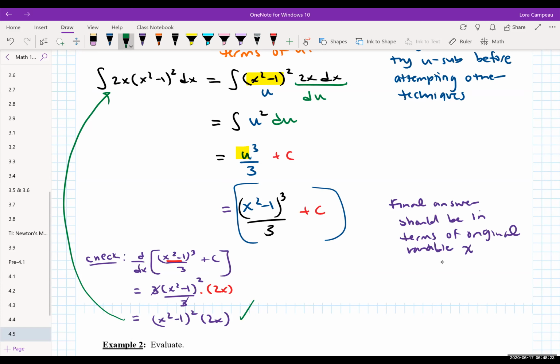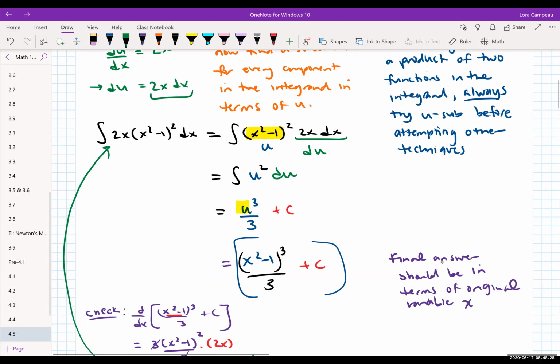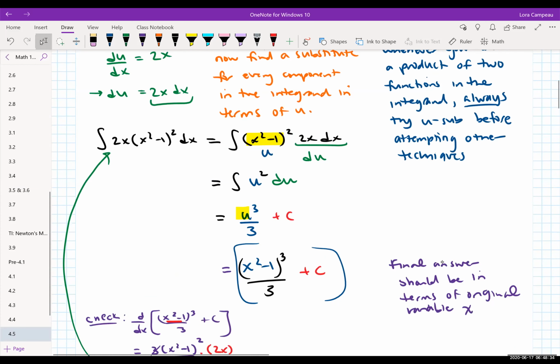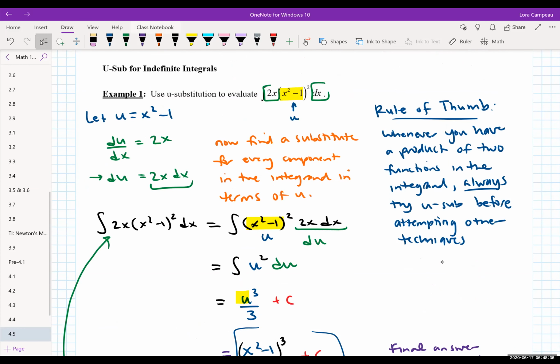So this is a really nice technique that we can utilize, a lot of times we'll see it when we have powers. And I think the number one idea that I always look for is if I have something raised to a power that's a lot more complicated than just an x. So it's kind of like an extension. So having said that, let's see if we can demonstrate that in example 2.